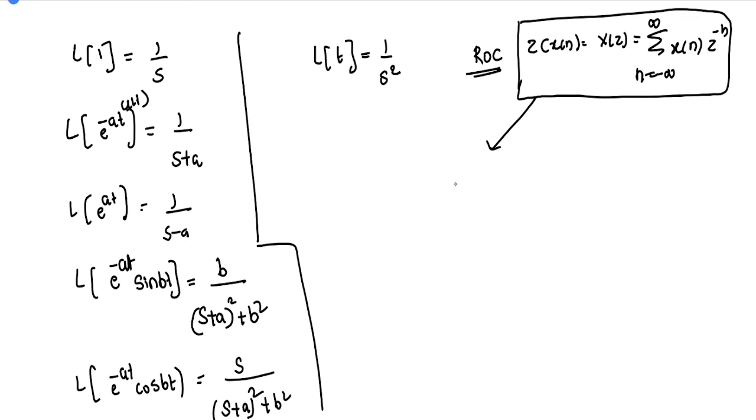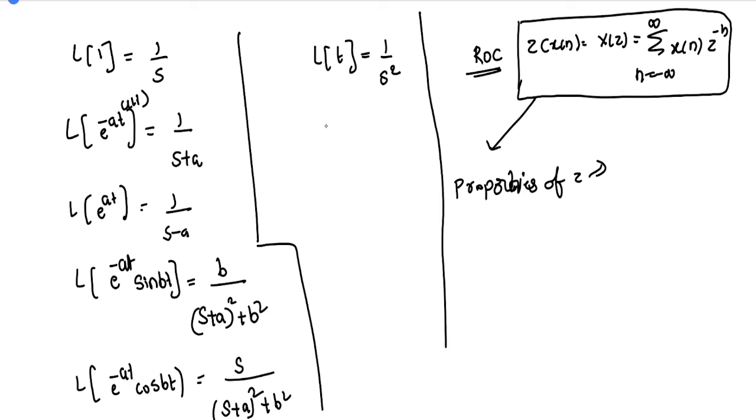For this Z transform, again the properties are very important. What are the properties? Properties means the linearity property, time shifting property, time scaling property, differentiation in the time domain, and these are all very important. So you have to remember the properties, and the shifting theorem is also very important. The Laplace transform of u of t minus t naught is equal to e power minus s t naught times the Laplace transform of u of t, which is 1 by s. So the shifting theorem is also important.